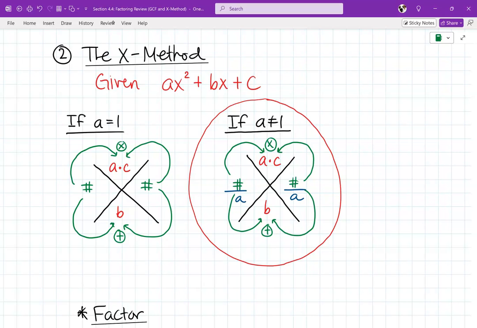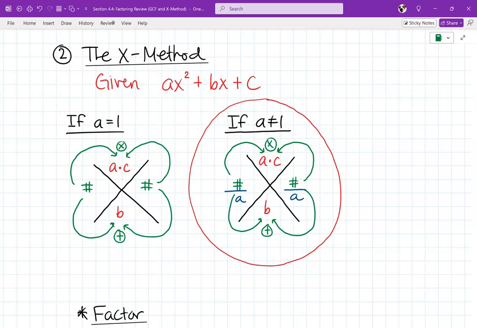And then you're going to think of two numbers. So I have the little number signs on the left and right side. You're going to think of two numbers that multiply to the number on top, and that add to the number on the bottom. Okay, so two numbers that multiply to the top and that add to the number on the bottom.